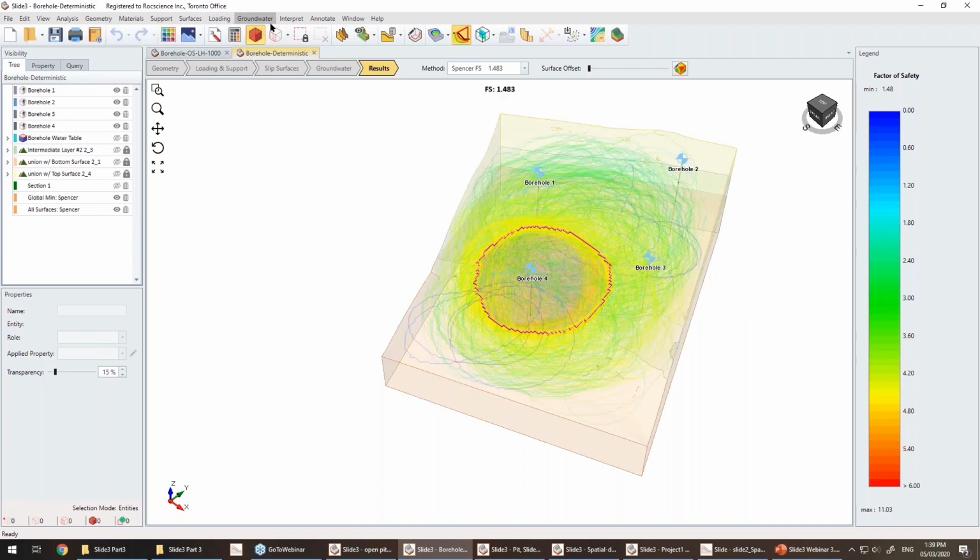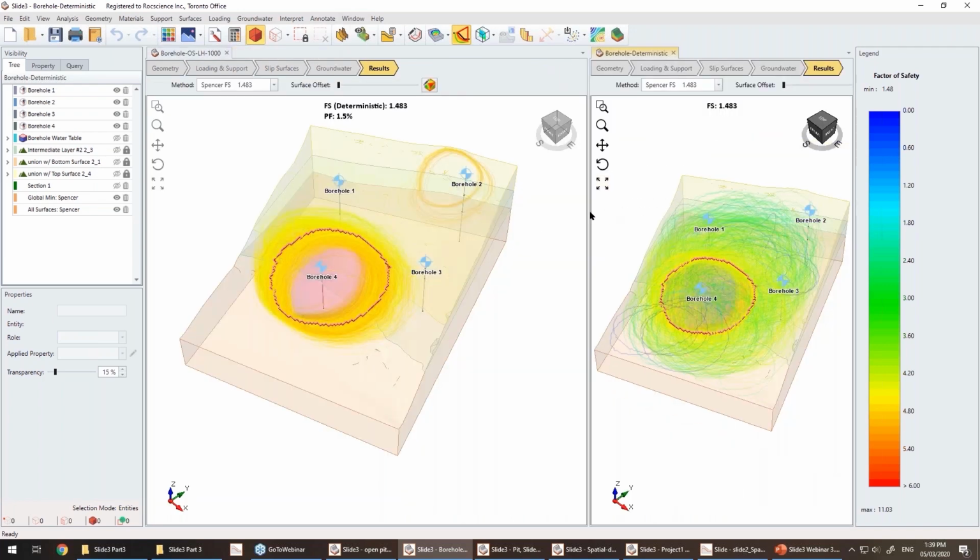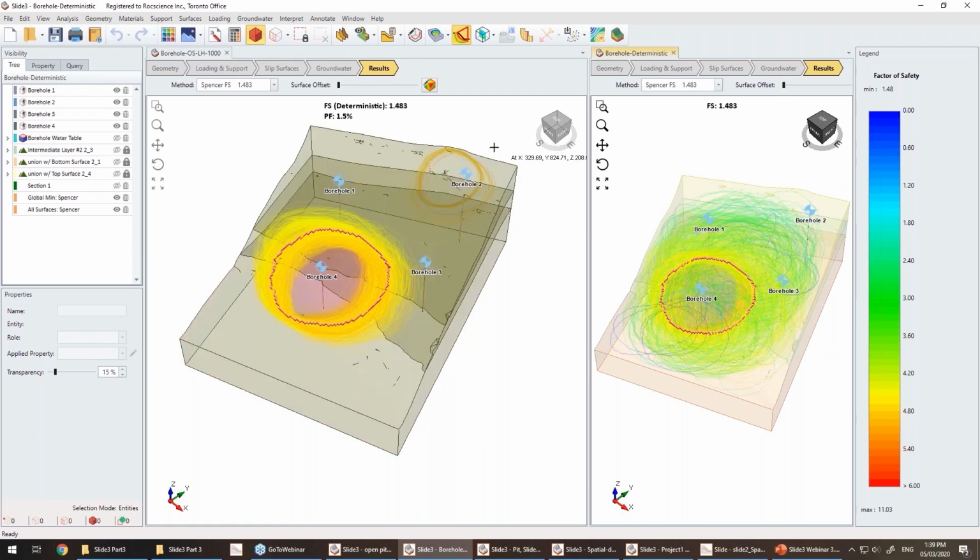Now, if we compare these two cases, the deterministic one and the probabilistic one, you can see that the failure surfaces that are generated for deterministic analysis ignore some part of our geometry.